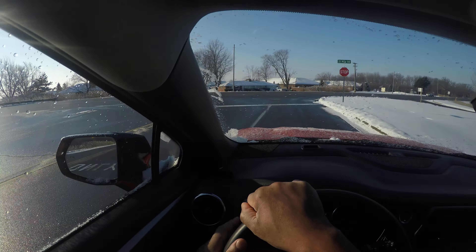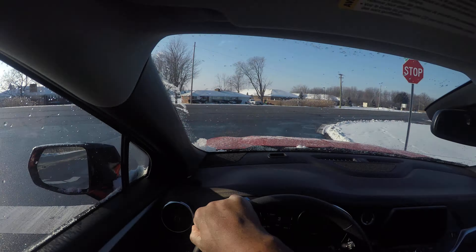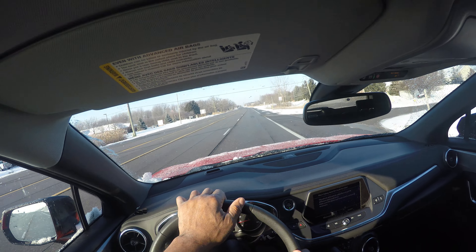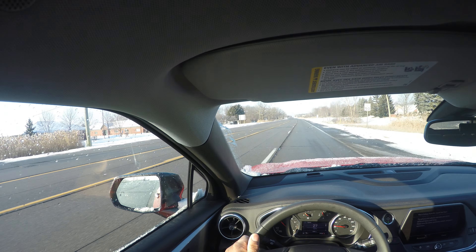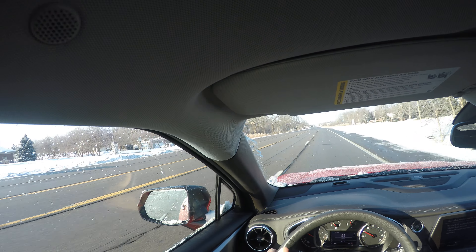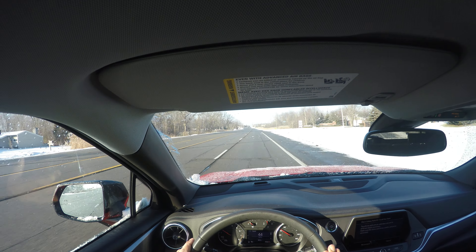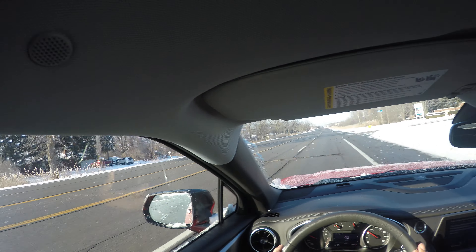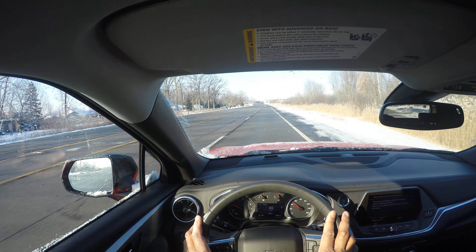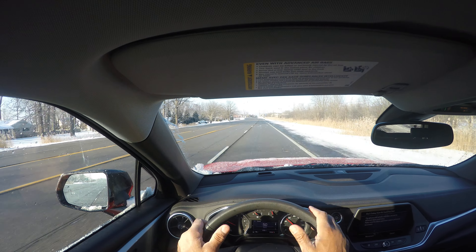Tip: this first lane is for rights only, the left lane is for lefts only — I had a student turn in the wrong lane the other day. I go up to the edge, I check traffic. The sun is killing my eyes. I go up, I check, I turn into the nearest lane — like a little half turn — then accelerate up to speed. Check your mirrors and get in the habit of good hand position on the steering wheel: nine and three, or ten and two. Don't put your thumbs on the airbag.